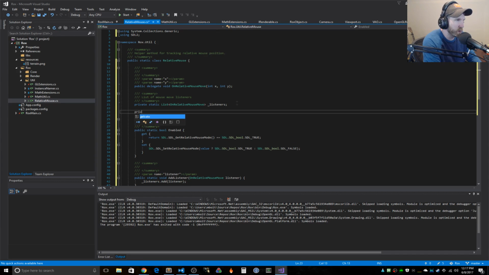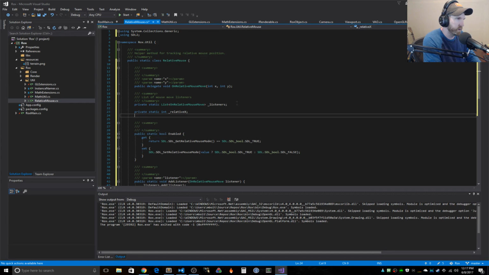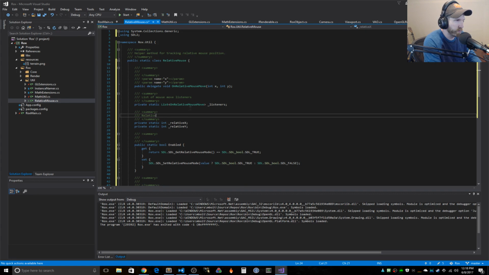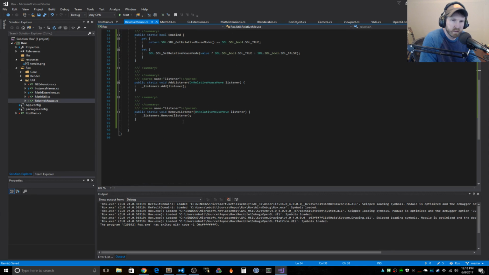The other thing we want to do here is I think we want to track relative x, private static int, relative y. We'll keep them private.